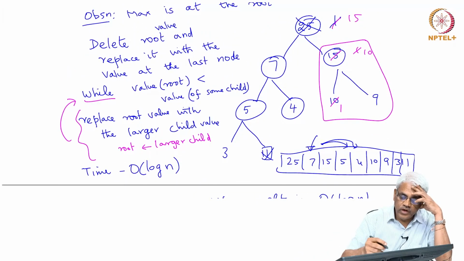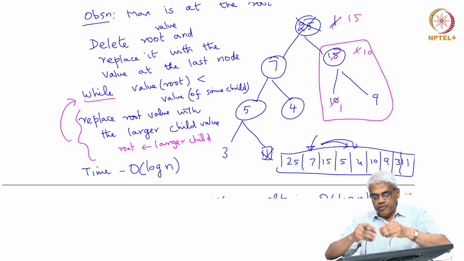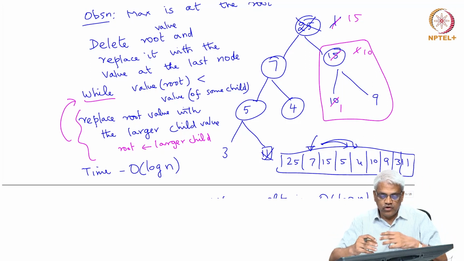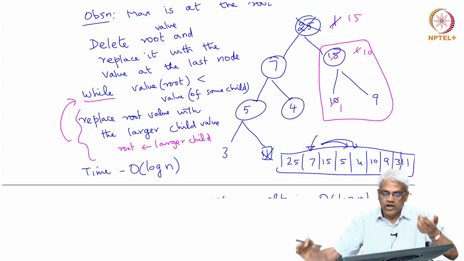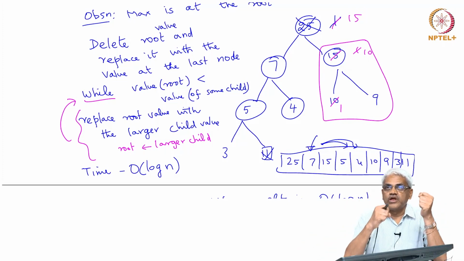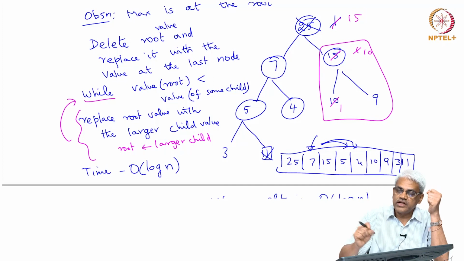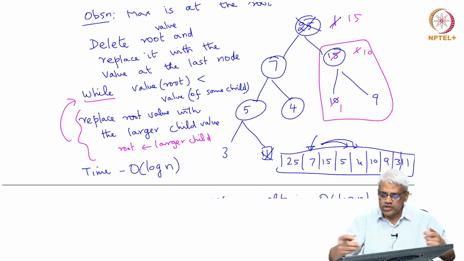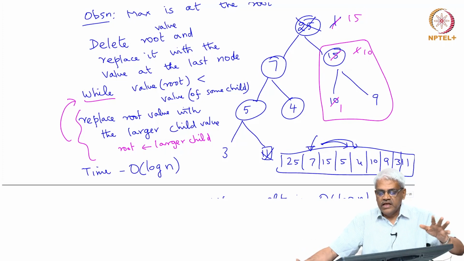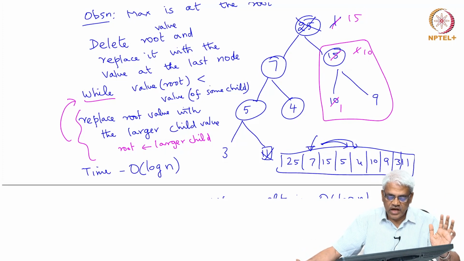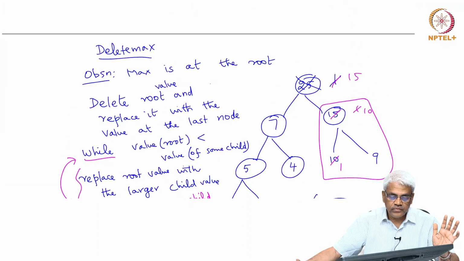Because what are we looking at in this entire code of delete max? You need to know a node and its children, right? Once I know, I do a swap and then I look at its children and so on. If you are in location i, then I know your children are in locations 2i and 2i plus 1. So you just jump and figure that out in the array itself. You don't need explicit pointers, which is a very nice feature of a heap.